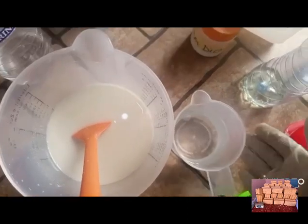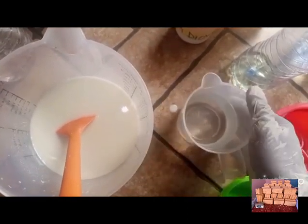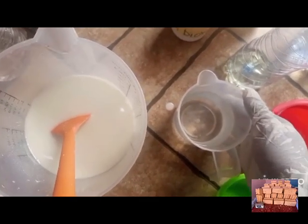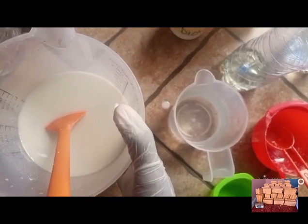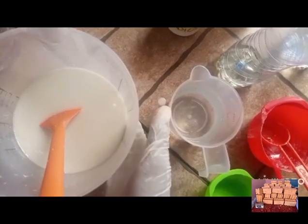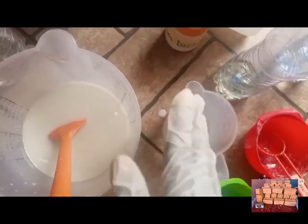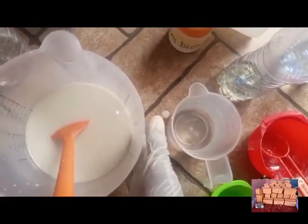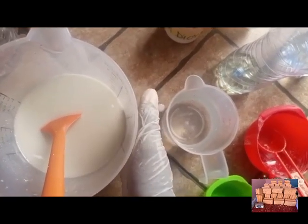So you have to be fast with it by adding the rest of the ingredients. And also checking the temperature of the lye solution and the oil. It's advisable to have a gun thermometer. If you don't have a gun thermometer, then you can use your hands like I'm showing you in the video. You use your hand to tap on the oil, and then you also tap on the lye solution to make sure that the heats are equal or almost equal before you combine them.